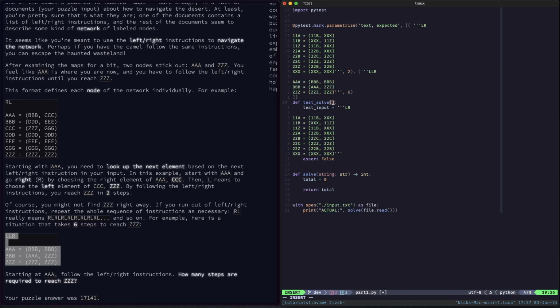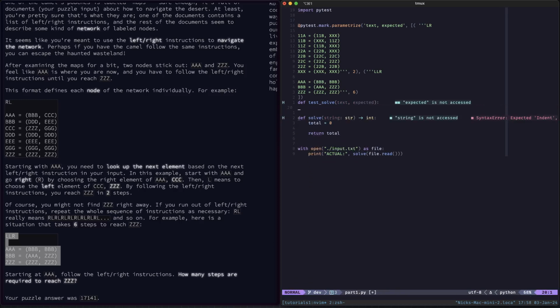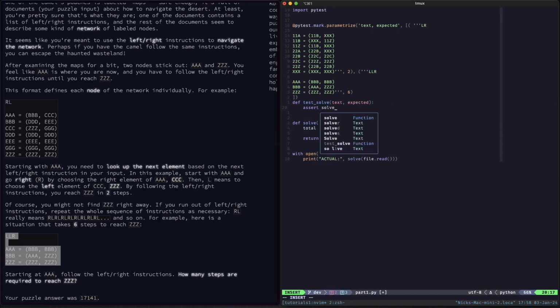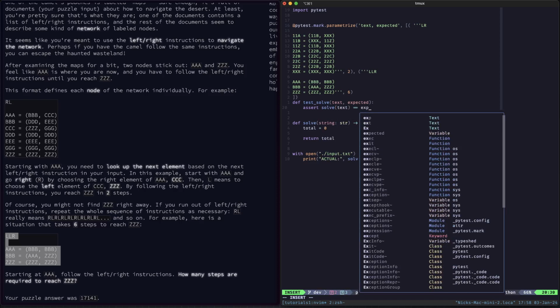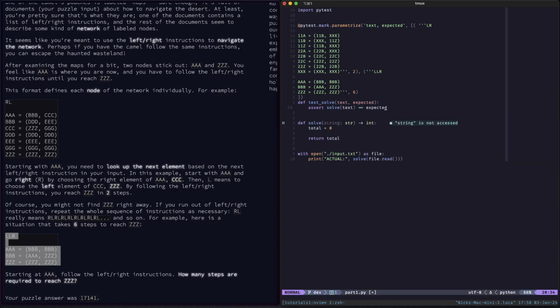Let's do text and expected, and then this way we can get rid of all of this, and we could just do assert solve using the text is equal to expected, and so now we have two different tests for this particular one. Cool, so let's get going on this one.